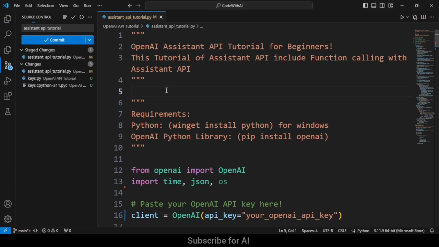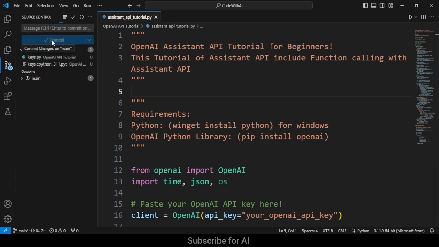First we have to save this. Let's press commit. Now our code is committed. Next we have to push this code to our GitHub repository so you are able to copy this.